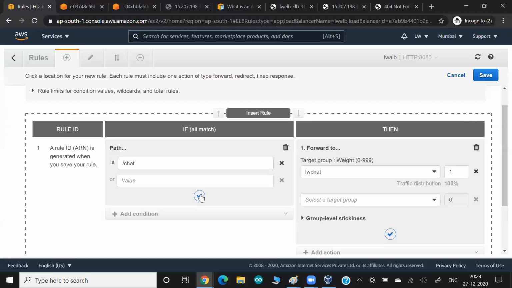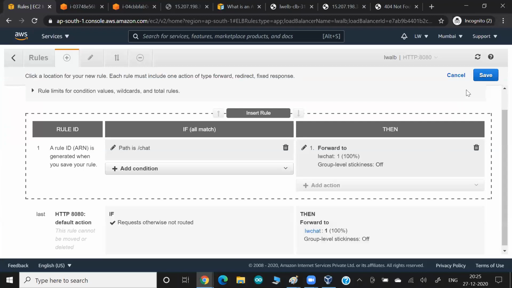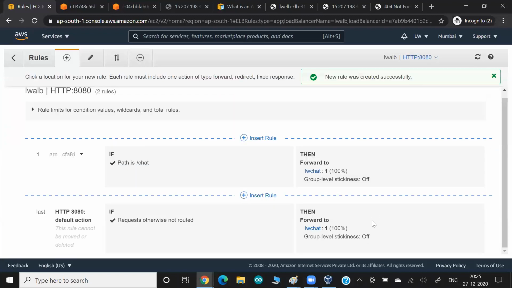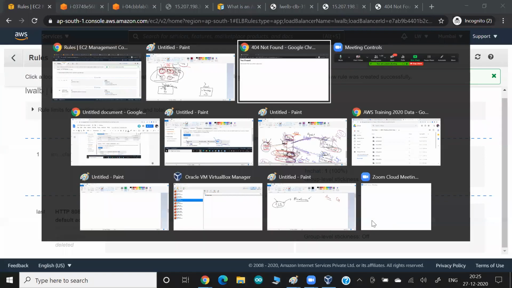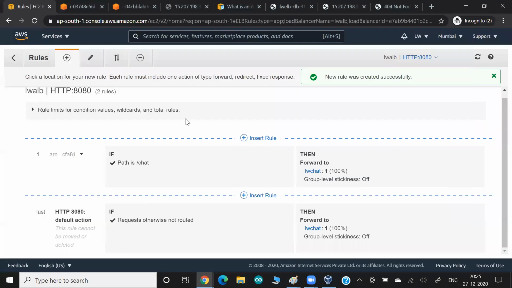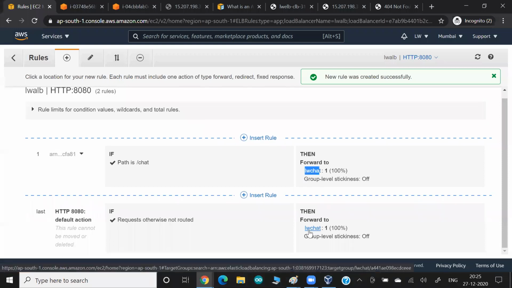So let me tick, select and save. So one rule we have created, but now we have some more microservices and some more applications. Even though this rule we don't require because we already have this rule. But normally the last rule we always create is something other. I will tell you about that, but let me add one more rule.